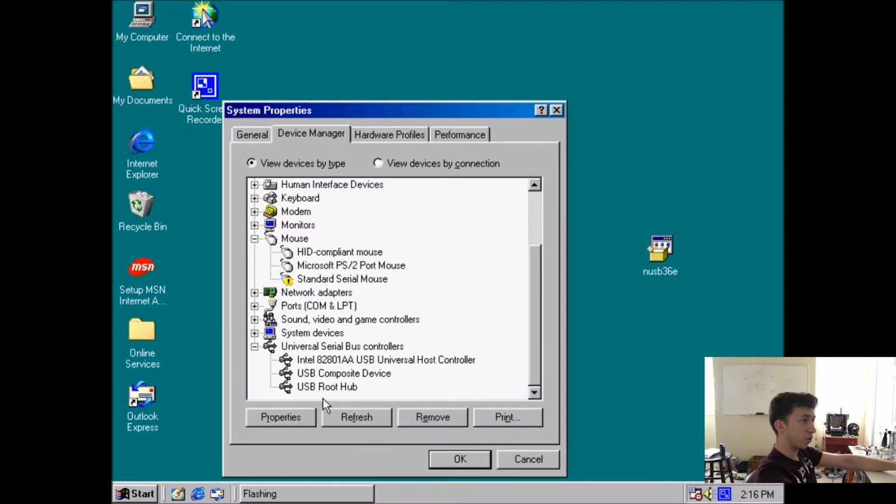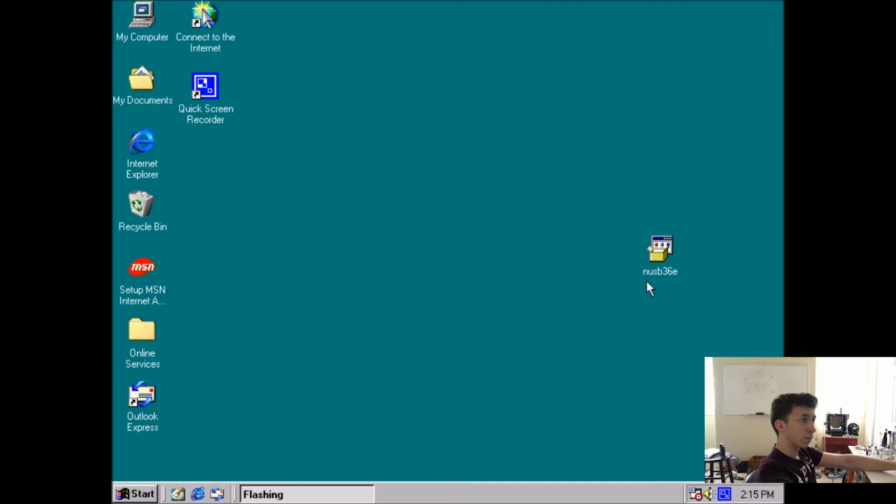For me, I have 3. You may have more or less, depending on your setup, but you're gonna want to delete all of them. Now, obviously, whenever you start to do this, if you're using a USB keyboard and mouse, they're gonna stop working. So you're gonna have to transition over to a PS2 keyboard and mouse. Okay, so I'm just gonna delete these and then we'll get back to the video. Okay guys, so I got all the drivers deleted.